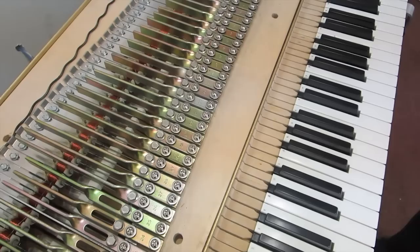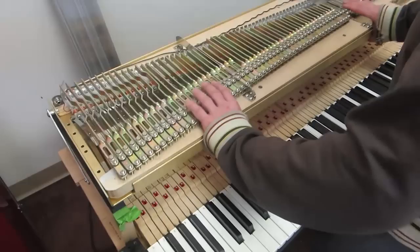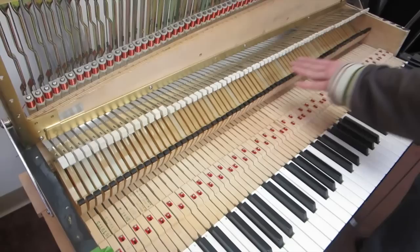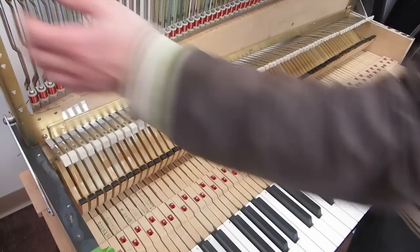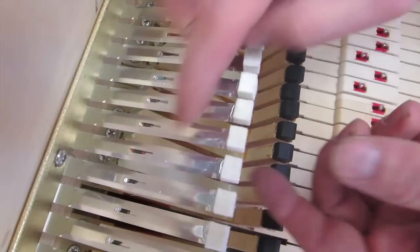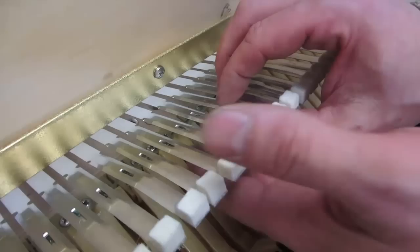Okay, so just to go over the damper adjustment slightly, what we want to do is, you'd set up maybe one note in your bass, one in your mid-range, one in the treble, and ideally we want to see a fairly straight line across the dampers. To get the most out of your adjustments, you'll want to bend just ahead of where the bridle strap is fastened to the damper arm. So if we needed to lower this, we'd bend it kind of like that, and our bend is right just ahead of that bridle strap area. If we needed to bring this back up, then again, the same applies.